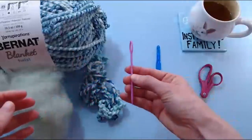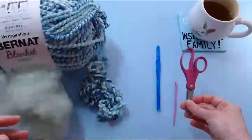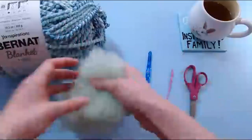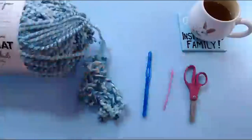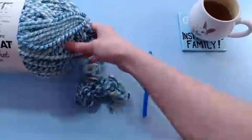You're going to want a yarn needle with a big eye so that you can fit your yarn through it. And of course, a pair of scissors. And that's all you really need to get started. So I'm going to start moving some of this stuff out of the way. Don't need my scissors yet or my needle, but I do want to have my yarn and my hook. So I'm going to pull some of this out and find the end.